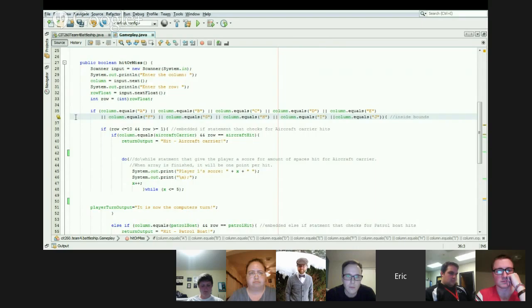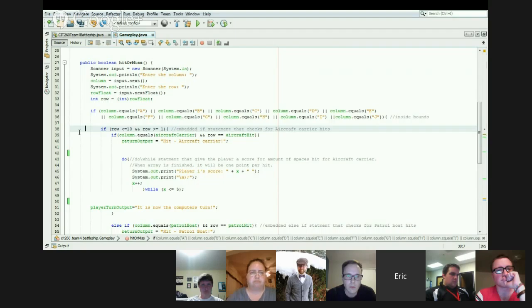And you can see our logical operators here. So if column equals A or the two pipes there, and then it'll go through all of them, comparing them all. And then so long as it satisfies at least one of those, it'll move on to the next conditional.